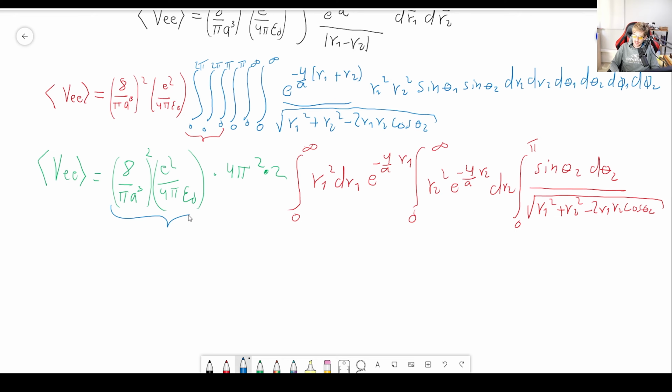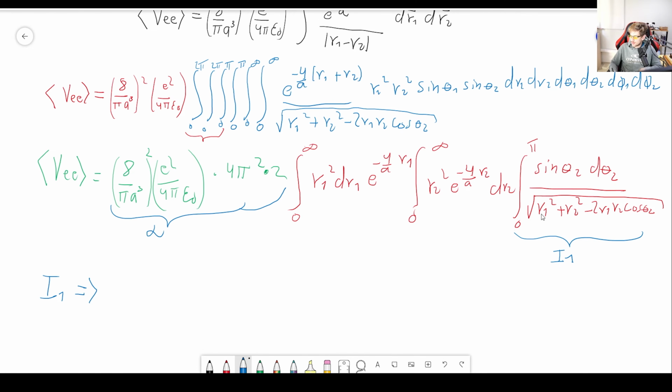And because I'm lazy, let's call this alpha or something, so we don't have to write it down. All of this, of course, including the 2. And let's call this maybe I1. And let's solve that, right? That way we don't have to write everything down again. So I1 is this integral. How do we solve it?